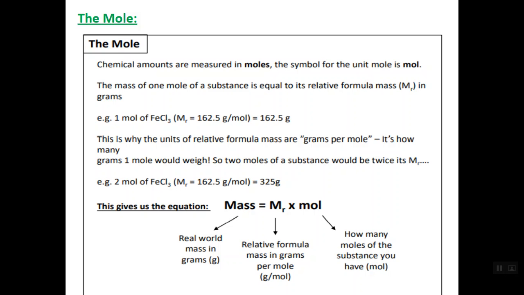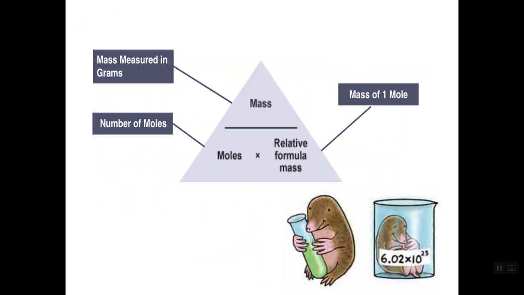Now, the equation doesn't really make sense until you start using it, and then you can see what I mean. The way to remember it is mass over Mr moles. So mass is at the top, you put your line, this one's a bit backwards, but then you've got Mr moles.